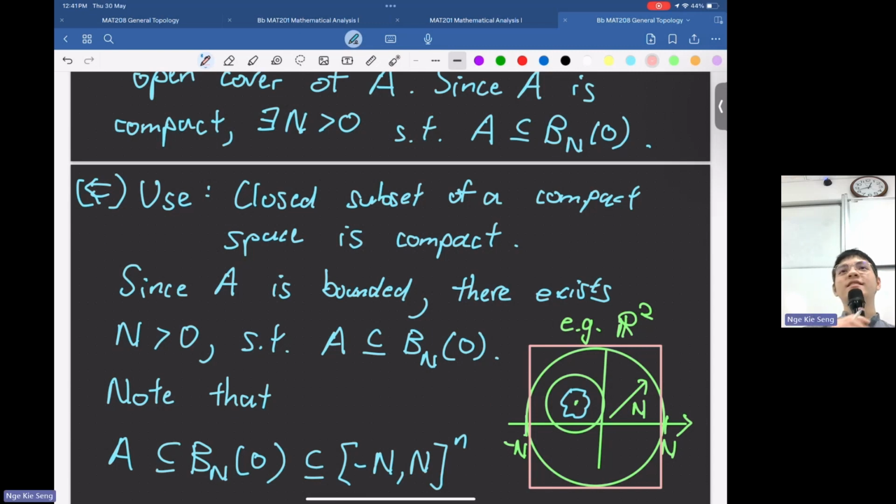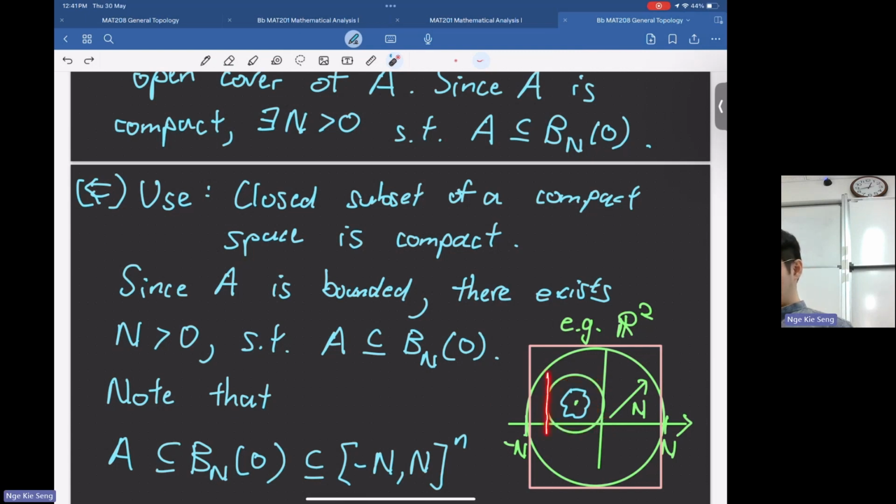Let's say you don't want to use the ball centered at the origin. Can you still find a compact set around the small ball? Can, right?